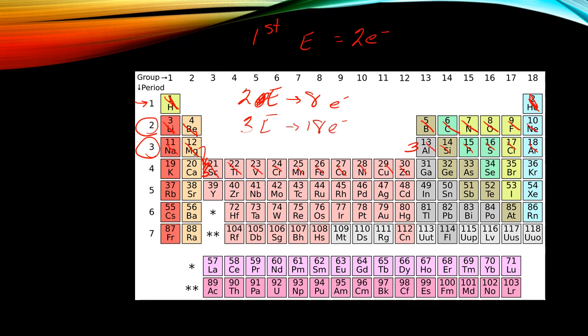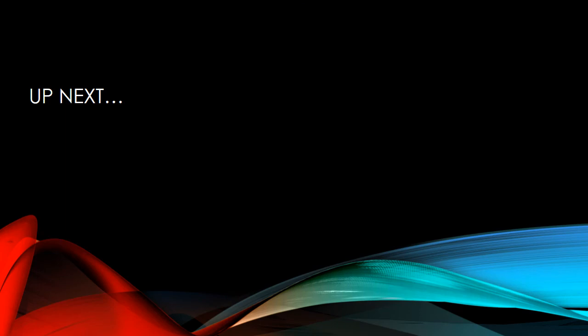And if you recall, our modern periodic table was put together by Dmitri Mendeleev way before any of these experiments were done. I think it's awesome. So what we're going to do next is take a look at the electron as a wave.